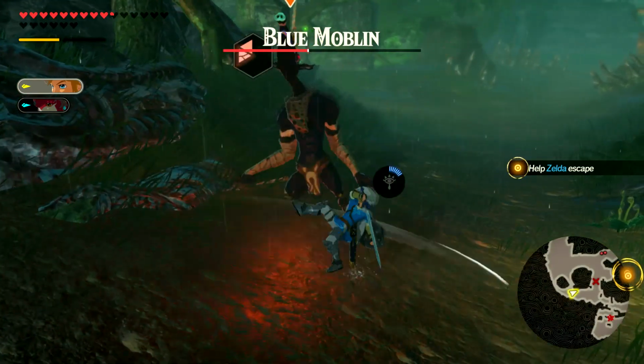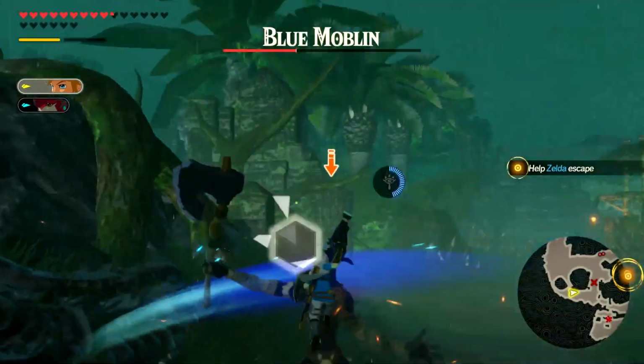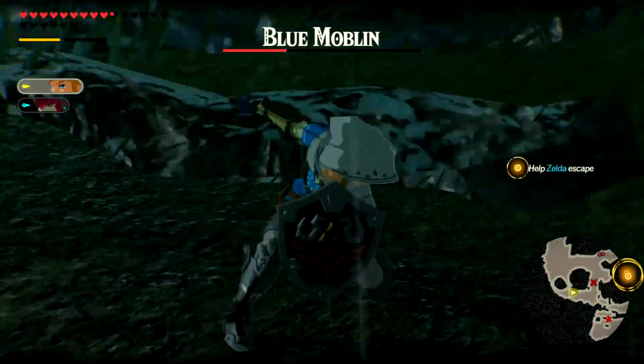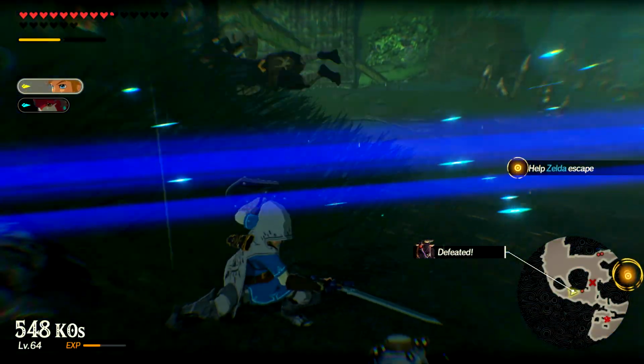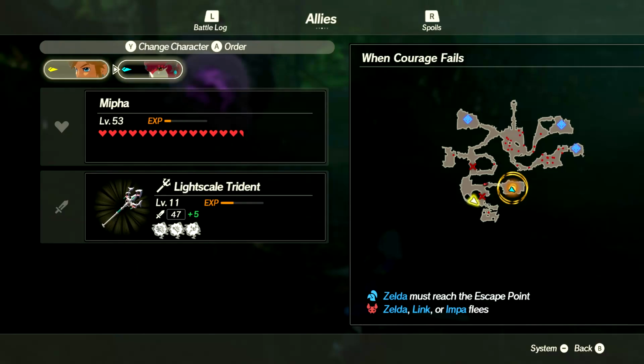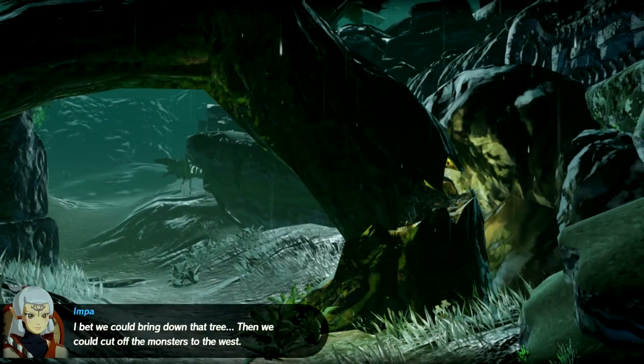Alright, let's finish this up. Good, good. Tornado Uprising. There you go. You are in prime position for a weak point smash, my enemy. Normally those sentences would end with me saying my friend, but we're not, you and me, we're not friends. Mipha and I, we're friends. Alright, let's see. Mipha, I meant to switch to Mipha. There we go. Oh, okay.